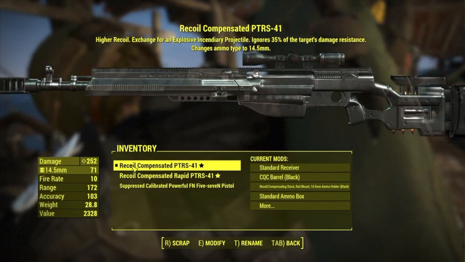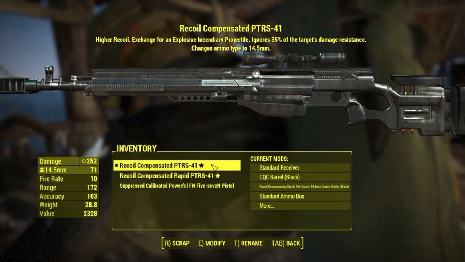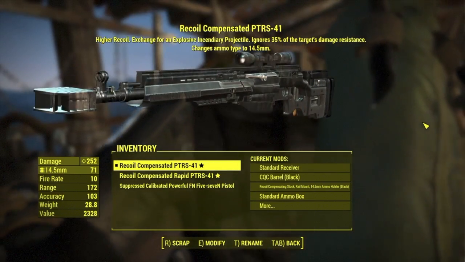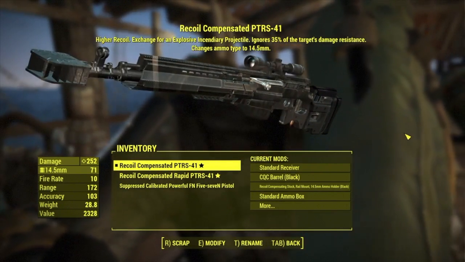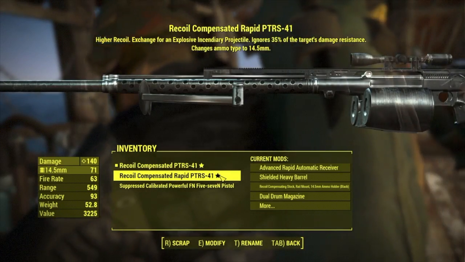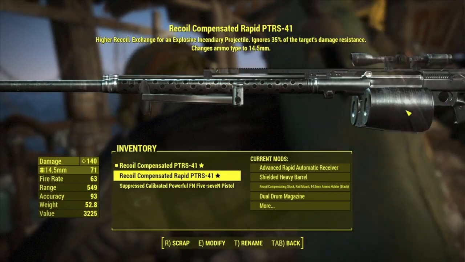Alright, so this is the weapon we just modded out right here. You can see this is what it looks like. I still have the CQC barrel on it, but it actually looks really cool. And I also, as you can see right here, have another version. This is one I made earlier, and it's modded completely differently.